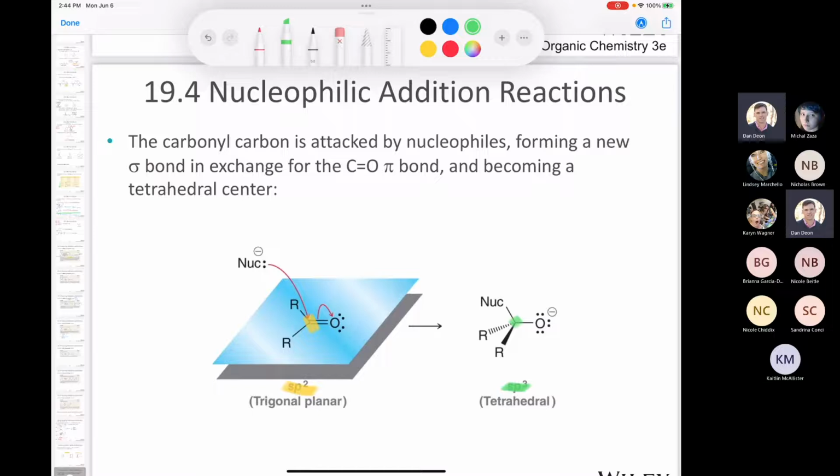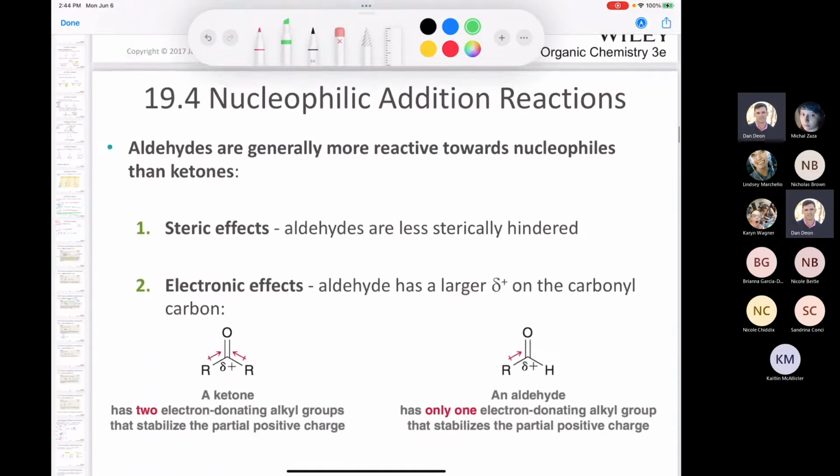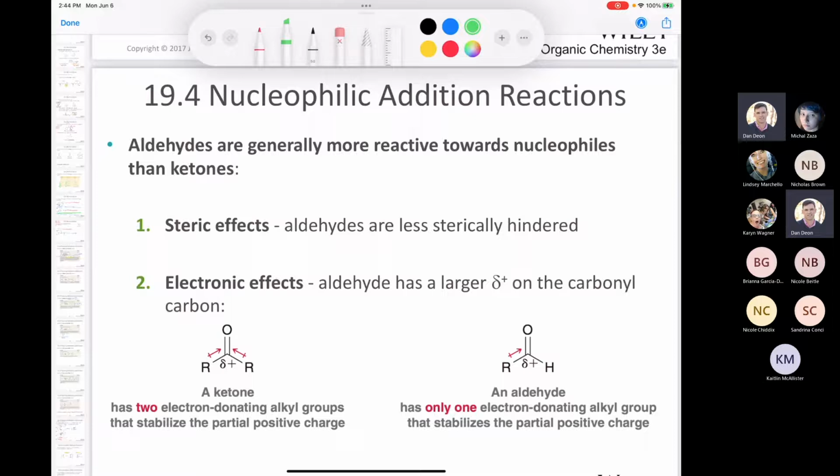Now, you might be asking, okay, aldehydes and ketones, that's what the chapter is about. I get it, they're both electrophiles. Everybody saw the reactivity of aldehydes and ketones towards Grignard reagents, for example. Well, is there one that's more reactive than the other? Would it be an aldehyde or a ketone? The answer is that an aldehyde is, generally speaking, more reactive towards nucleophiles than a ketone.